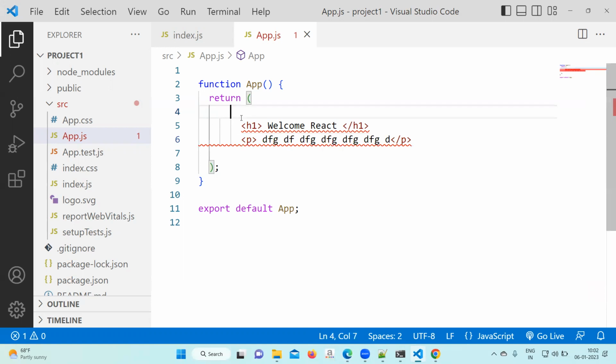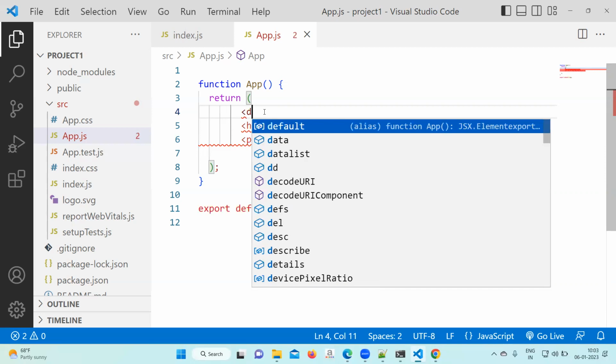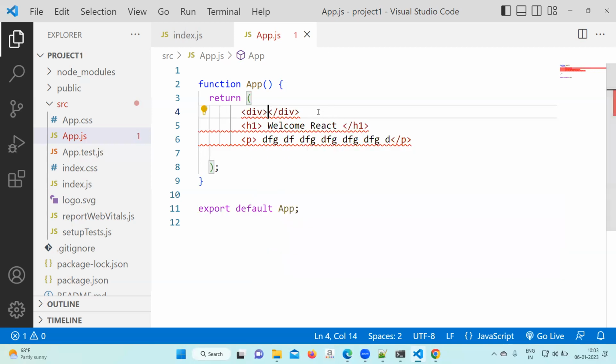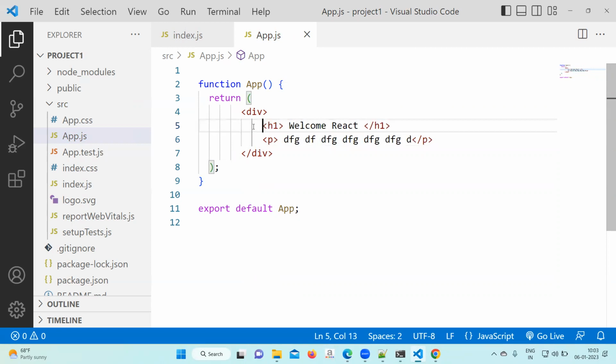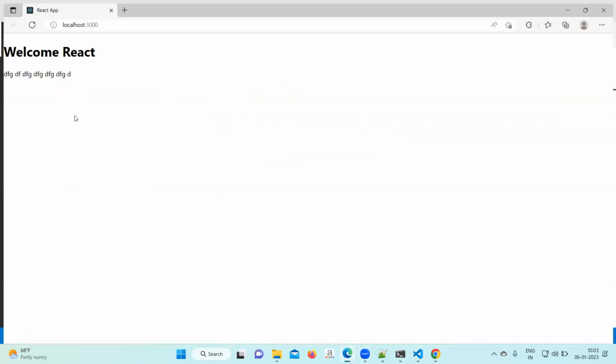Next, after that, we follow the parent tag as a division. So now you have more than one element inside the division, so division becomes a parent tag. All the errors are gone.